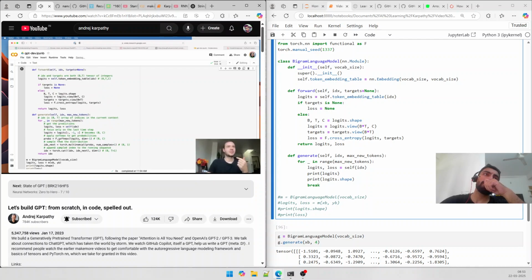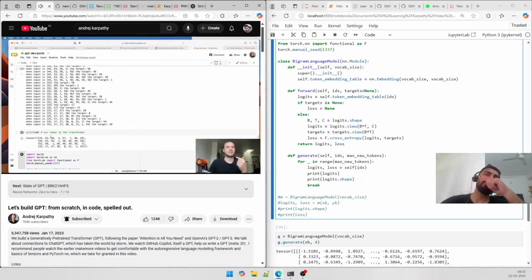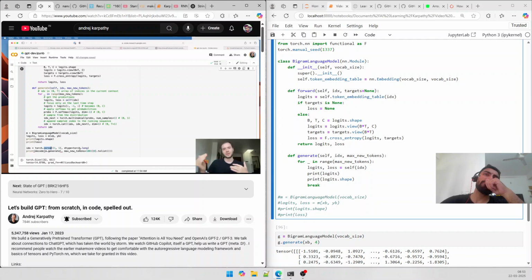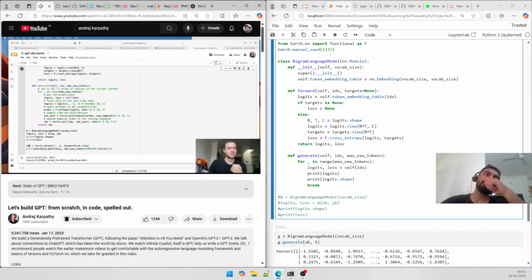So 0 is going to be how we kick off the generation. And remember that 0 is the element standing for a new line character. So it's a reasonable thing to feed in as the very first character in a sequence to be the new line. So it's going to be idx, which we're going to feed in here. Then we're going to ask for 100 tokens. And then m.generate will continue that. Now, because generate works on the level of batches, we then have to index into the 0th row to basically unpack the single batch dimension that exists.